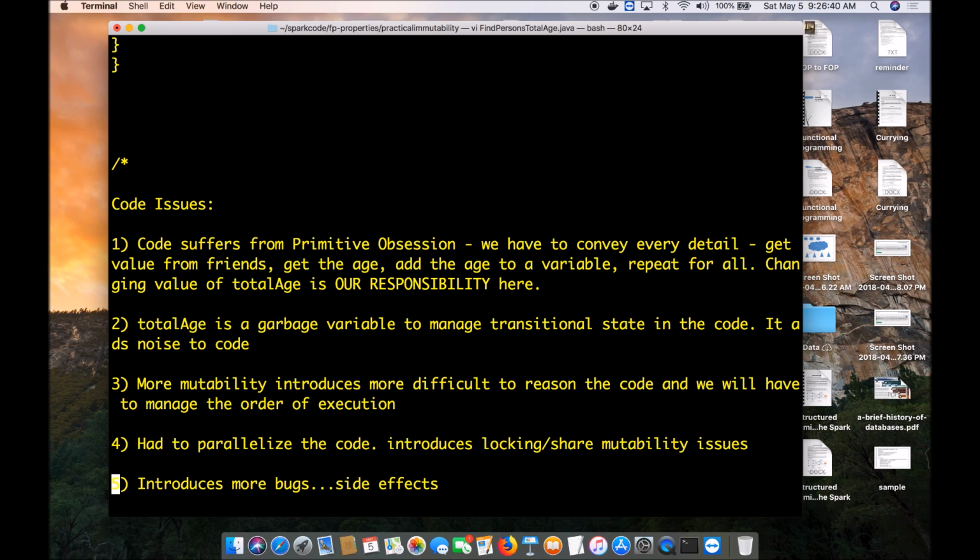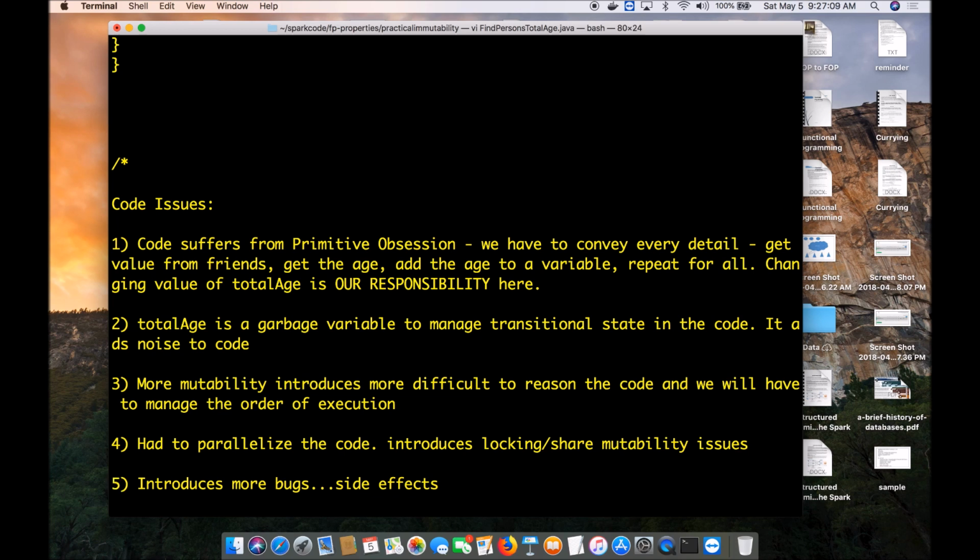Of course. So the code suffers from primitive obsession. We have to convey every detail. We have to get the value from friends, get the age, add the age to a variable, repeat for all. It is our responsibility to get that particular value, iterate through all the variables inside, and then add it.